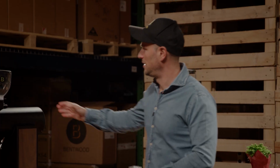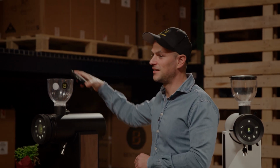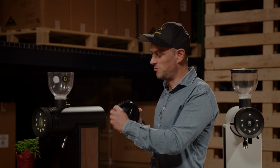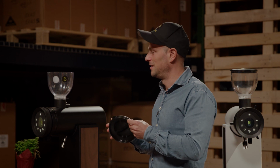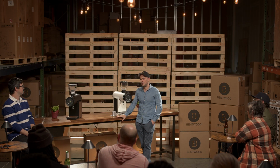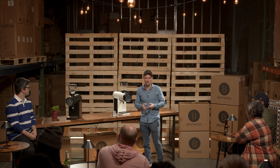And this goes beyond where the beans are touching. On the coffee grinder, the regulation says even the hopper lid needs to be conform, because theoretically someone fills it up to the top and the bean is touching that plastic, for example. Or even that outside rubber ring needs to be, for the US, done in a way that is certified. Despite the chance of that touching beans being very little, it's all these little details. And it also needs to be easy to clean. So by that, you also know that someone externally says it's easy to clean.